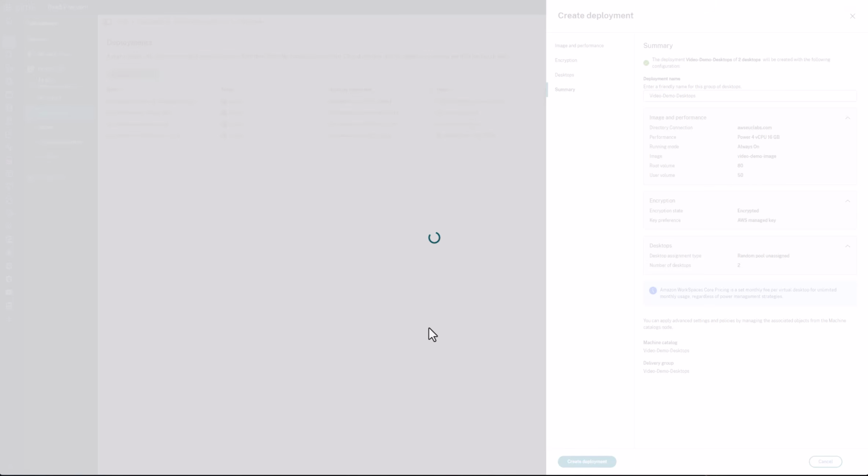Now, what this is doing under the covers is actually creating a machine catalog and a delivery group for you, no different than if you're doing Citrix MCS or any other deployment technology that Citrix has. The difference is you're not creating the machine catalog and then from there creating the delivery group and assigning users. So this is going to spin for a few minutes, and while it does, I'll pause the recording.